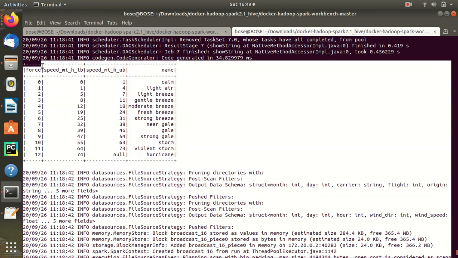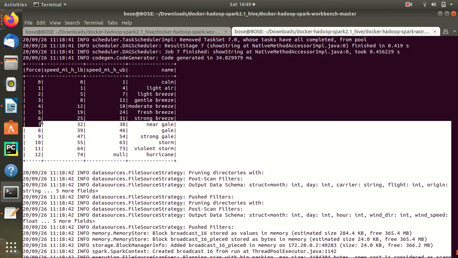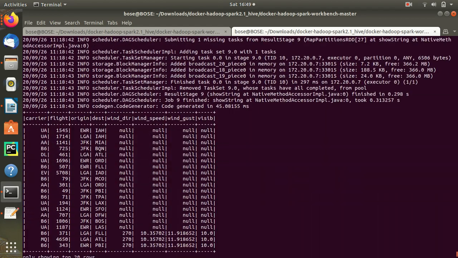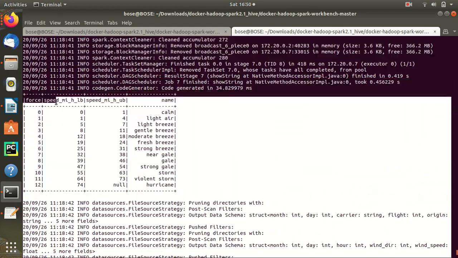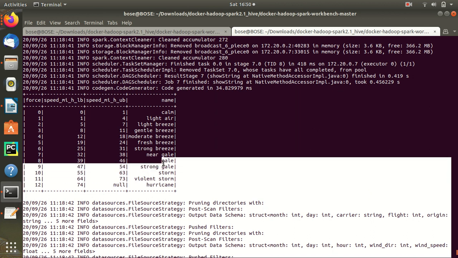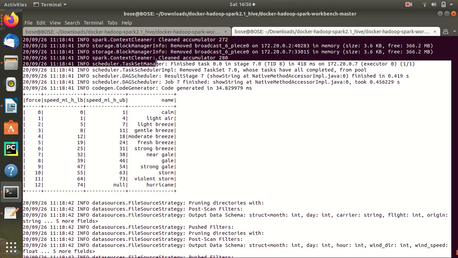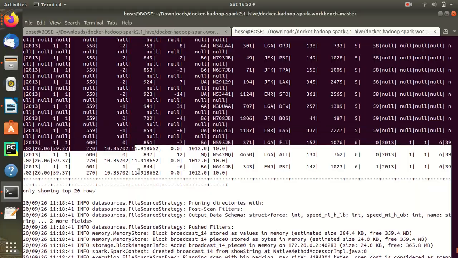So this is after I do a join, I'm bringing this data, the below stuff, and this is my wind speed. This is my weather data set, right? So this contains at what force the air was there, what the speed was and what the name of it was, whether there was a gale on that day or not. So I have to join this data set along with the carrier data set above.